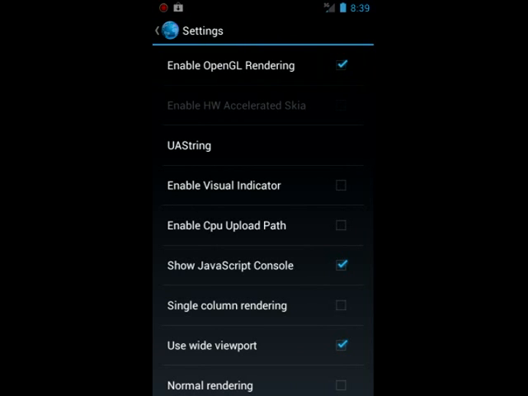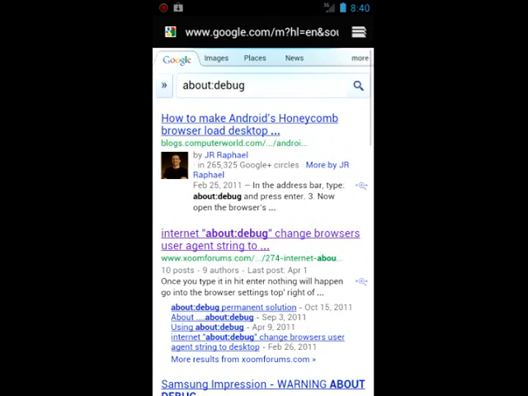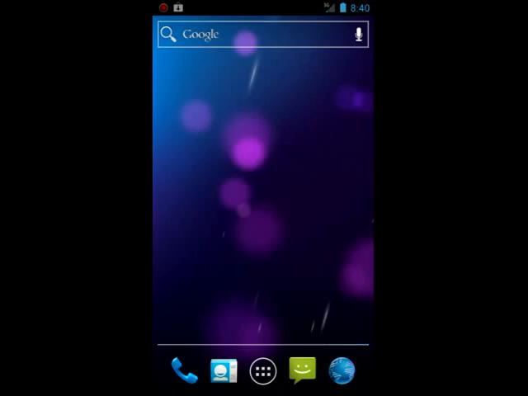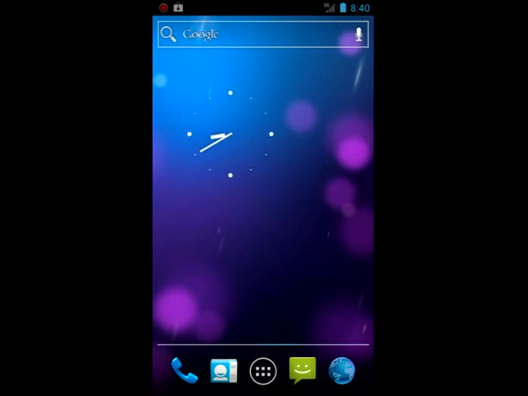Okay, we're going to go into the settings, debug, and we're going to enable it and then disable it, because when you get it, it's enabled already, and that's what's causing it to be jumbled. So you're going to want to disable it and go back to the browser, and it's going to be very smooth.